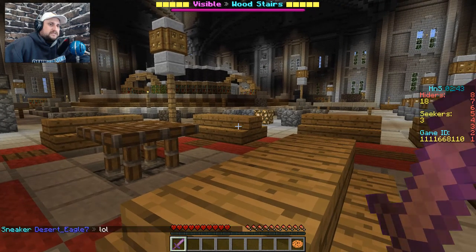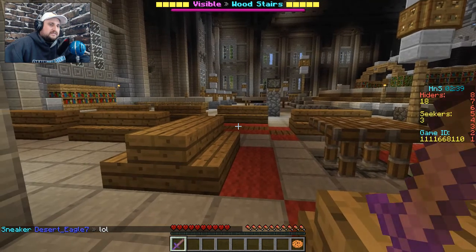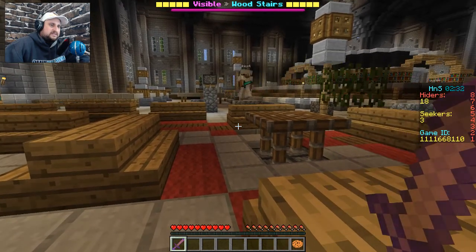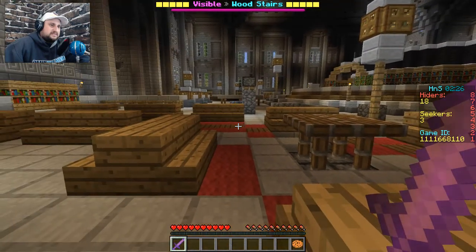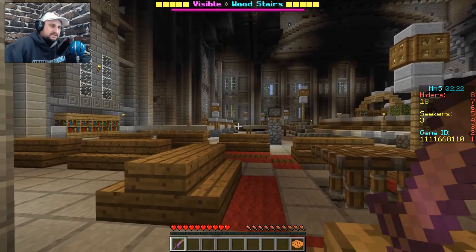Okay, we got 5 seekers. Looks like 18 hiders and 3 seekers. Oh, he's got somebody. He's chasing him down. Dude, don't run over here. I'm not in a very good hiding spot. I don't know how this guy doesn't see me. For serious. Look, there he goes. He's trying to sneak out over there.